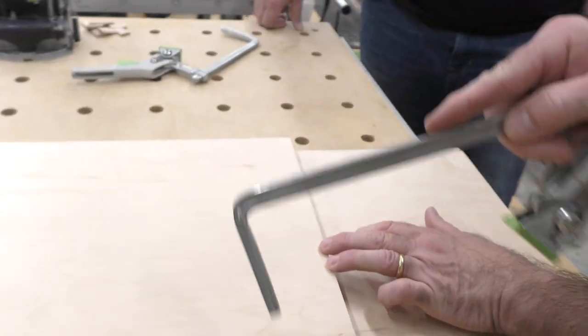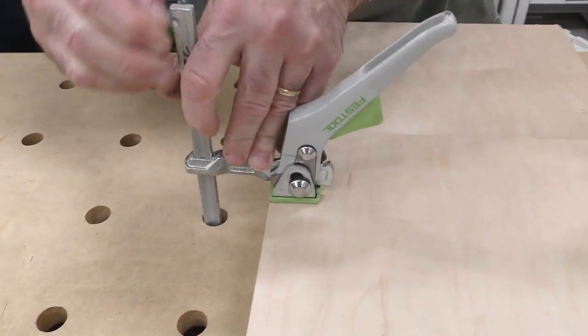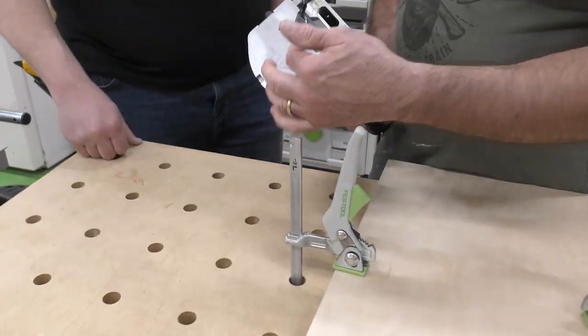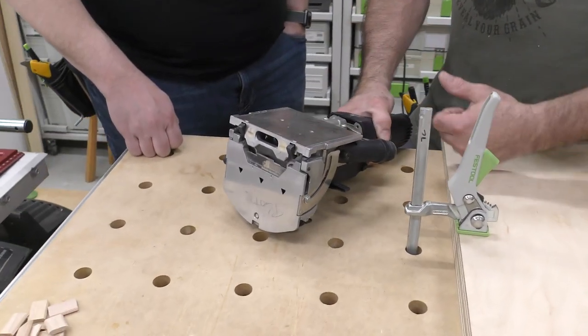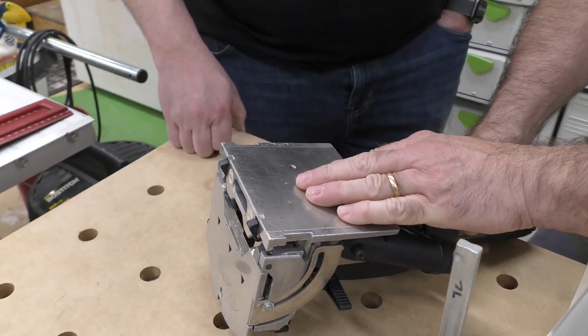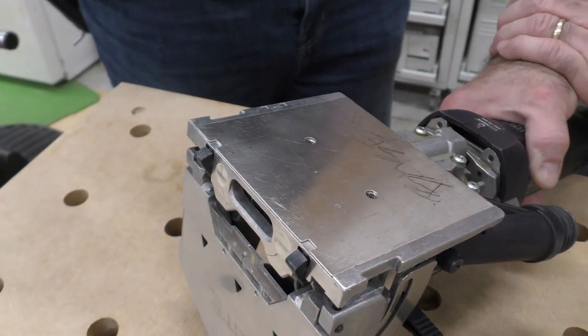What's happening is the shelf is actually becoming my fence. Because if you remember in previous videos, I talk about the domino — this is the base and this part here is the plate. So we're going to use the base as our reference today. We're also going to use these flaps. Because from the flap to the center, it's 37 millimeters. Do you remember the distance from the base to the center of the bit? 10 millimeter. Very good.